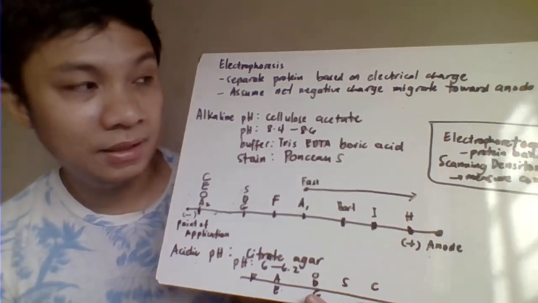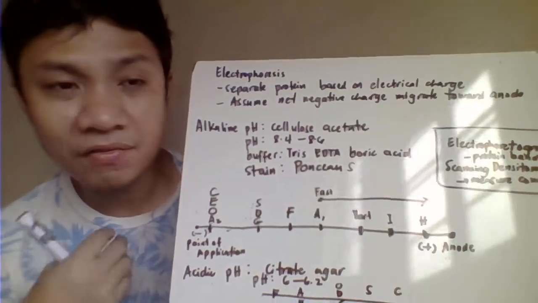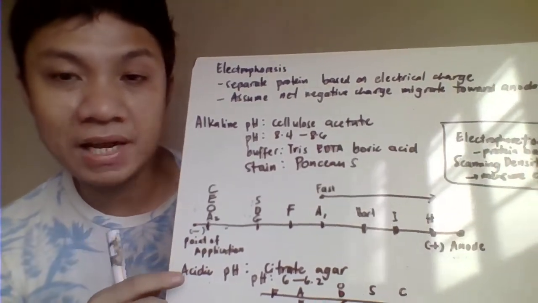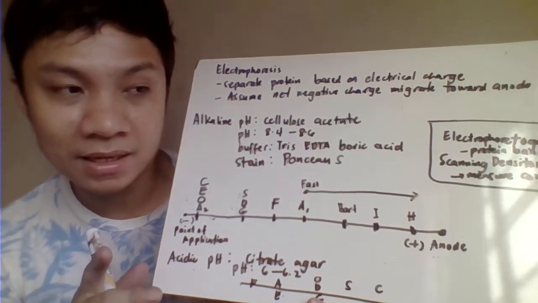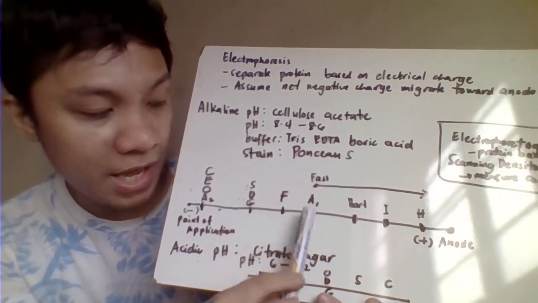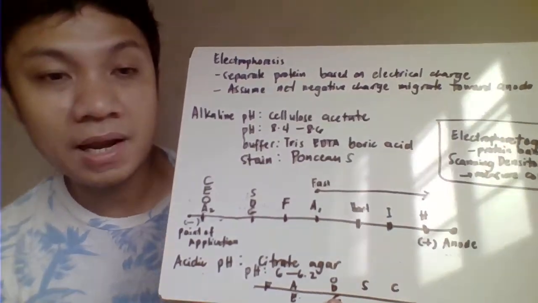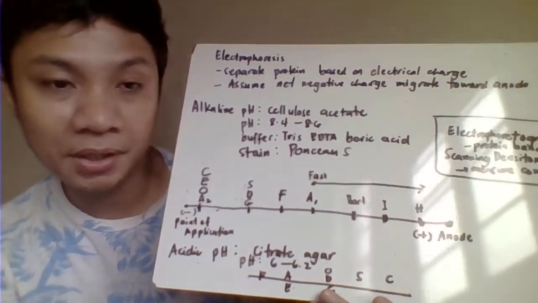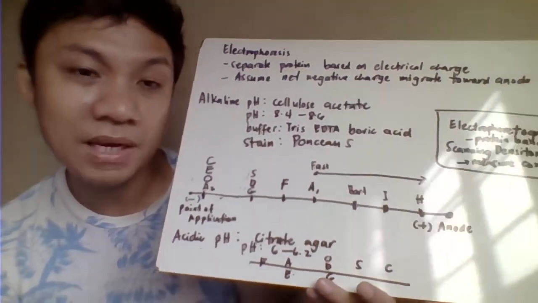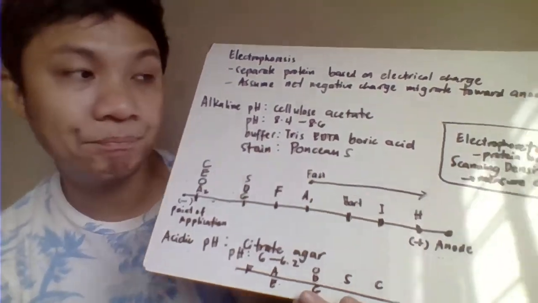Okay, for electrophoresis, this is a very important method for hemoglobin because this will specifically determine the type of hemoglobin, like hemoglobin H, hemoglobin I, hemoglobin Bart's, hemoglobin A1, hemoglobin F, something like that. So we're able to separate them through their electrical charges, through their migration pattern, and therefore identify if our patient has hemoglobin S. Hemoglobin S pertains to sickle cell anemia. Or hemoglobin C ba siya? So this is very important.